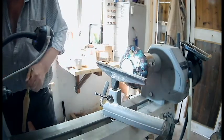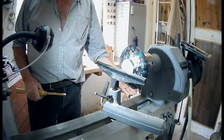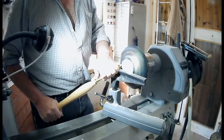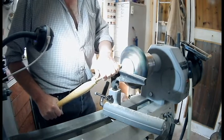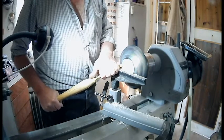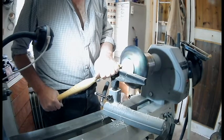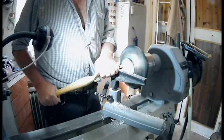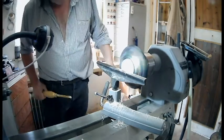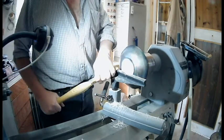Having done that, I'm just going to tidy the foot up, cut off any overspray. At this point I'd be telling you to check the speed of your lathe before you turn it on. Interestingly, on this film, it appears to be going extremely slowly. It was doing about 400 RPM at this stage. Just done a slight undercut so that it sits on the rim of the foot. And of course, adjusting the tool rest is compulsory.